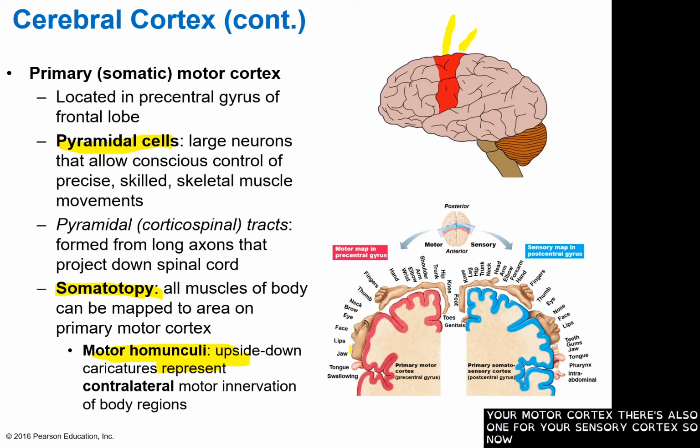So now, if you look at this, that's what this is showing over here. The different sizes are representing the amount of motor output. So look how much motor output you have just to control your face. It's a very, very large region of this primary motor cortex. Remember, it separates left and right side here, and that's what this is showing in red and blue, and how this differs as we move down through. So this image down here is showing both motor and sensory. You can see there's a lot of sensory input for your face, hands, and so forth.